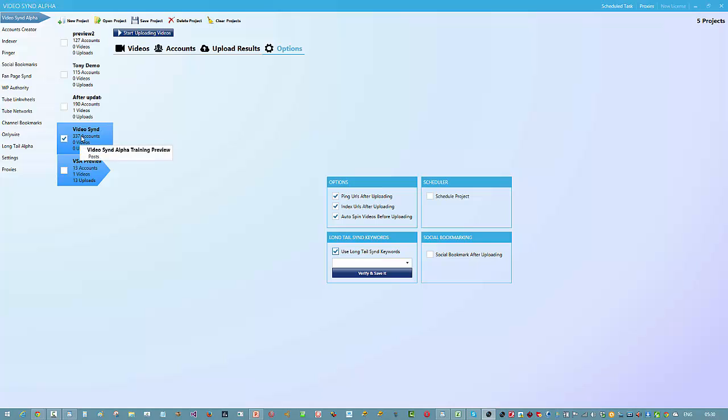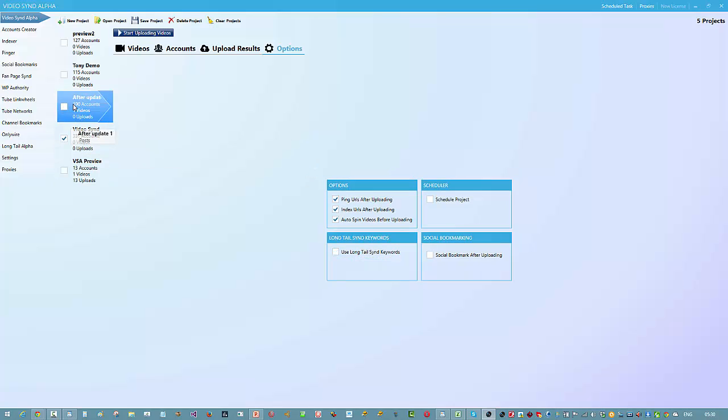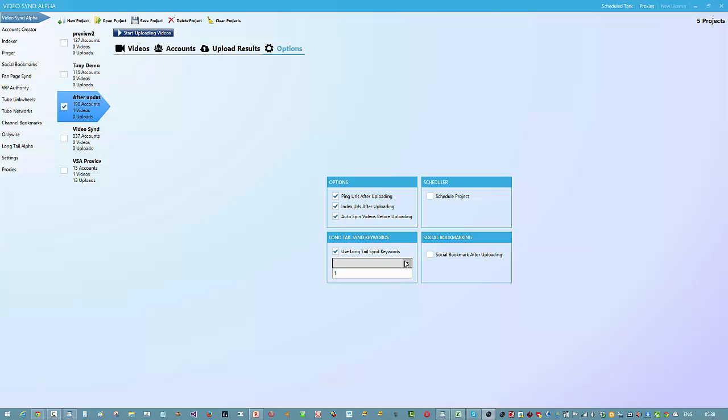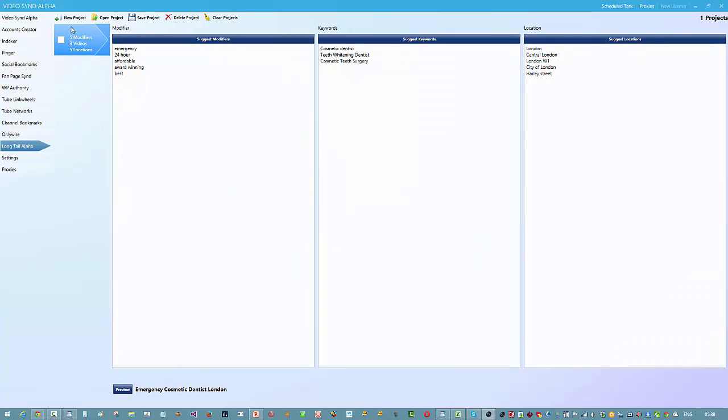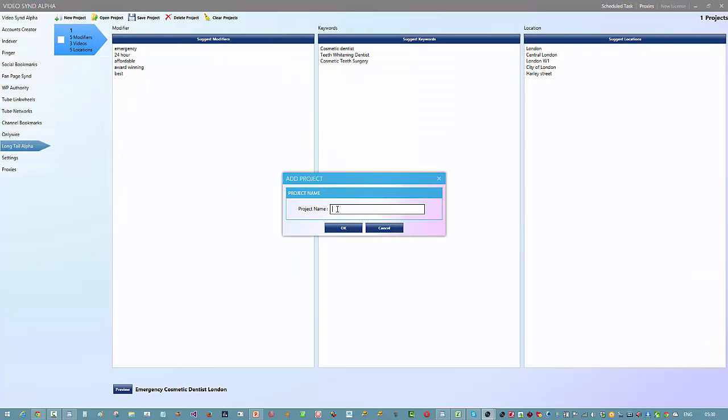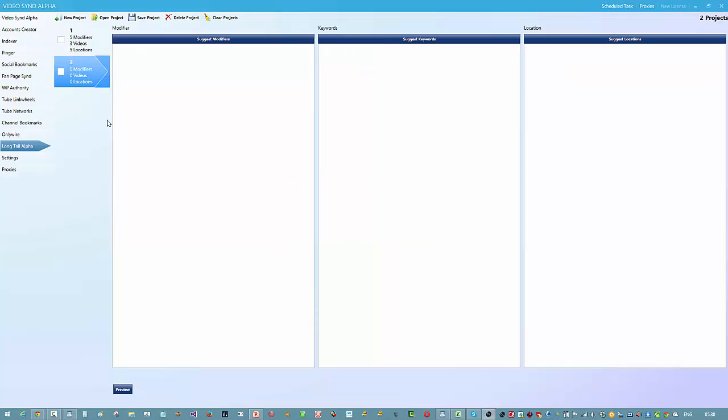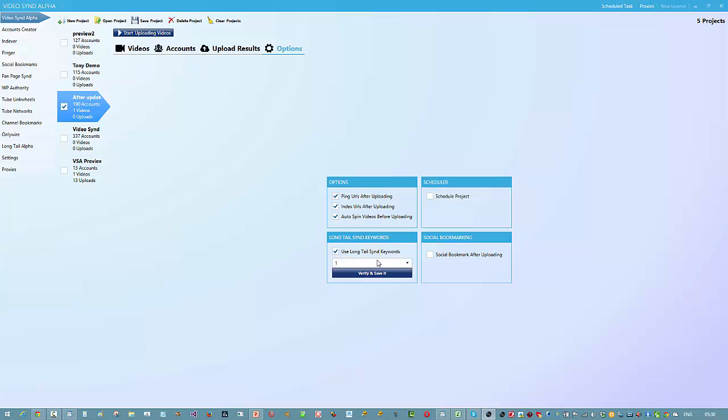You need a minimum number of those accounts inside your account, your project. Okay, so then what I can do, so I can choose this one, for example. I've got 337, or I can even choose this one. I've got 190. Okay, I can click here and it's going to ask me which campaign I want to work from, which project inside long tail Synd keywords I want to work with. So I'll verify and save that one. I simply call that one number one. Okay, if I come back over here, you can see I called it number one. If I add a new project in here, I can call this one number two. Okay, call it whatever you want. Call it according to your campaigns, what offers you're promoting, whatever. I'm just doing for demo purposes. Okay, so you can see why that becomes really powerful.